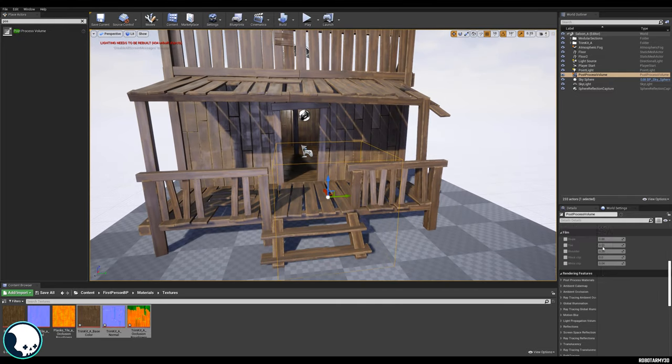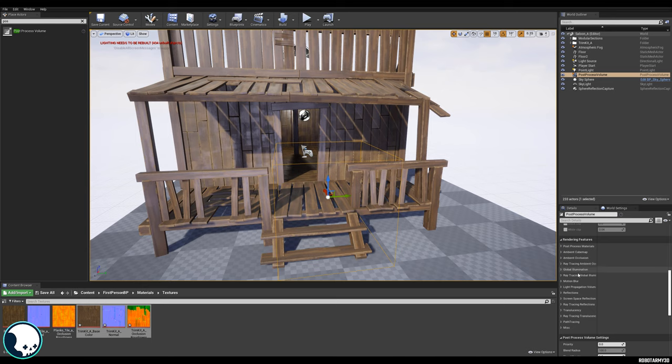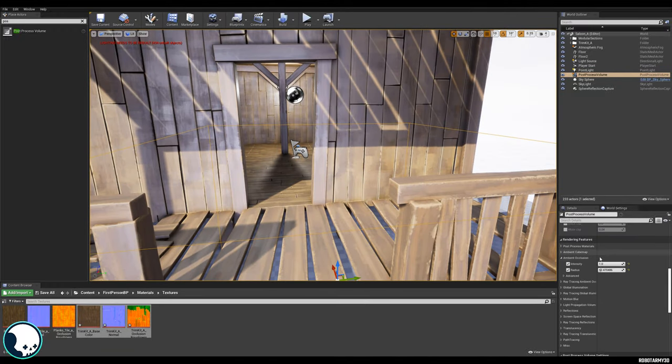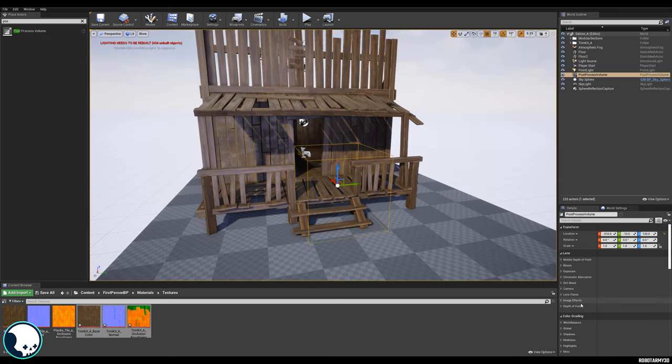And we want to go up to rendering features and go to ambient occlusion, and we just want to tick both of these on and then increase that ambient occlusion power and reduce the fade of it, the radius. And what will this do? It'll just add a little bit of shadow where things intersect and help make them feel a little bit more set in the world. And because this is kind of a stylized scene, I'm also going to change the exposure.